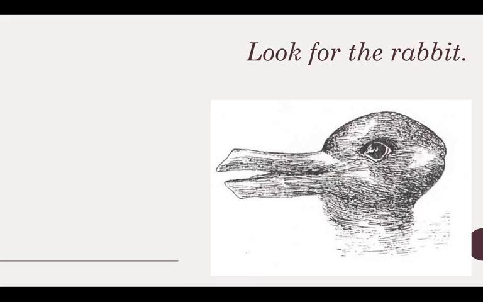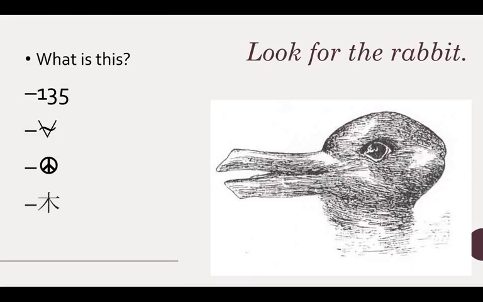I'm going to show you some more stimuli — just read them out as I show them. You probably said the number 135. Here you said the V with a little squiggly line through it. And you probably saw a peace sign here. Many of you will probably say that's a Chinese character, but if I asked which one, you'd say it's a straight line, then a dash line going through it, and an upside-down V. Those who speak Chinese would probably realize this is the kanji for a tree — so those of you who speak Chinese said 'tree,' but those who don't described the lines.